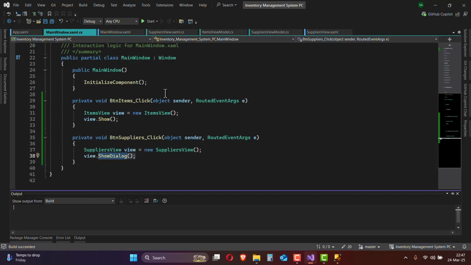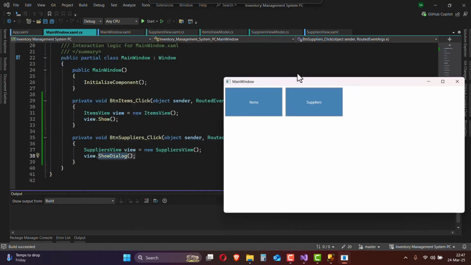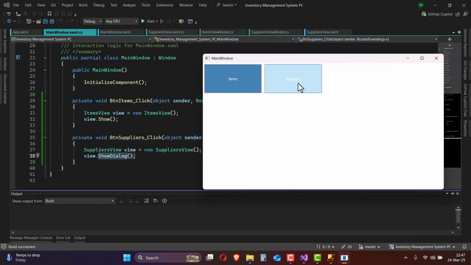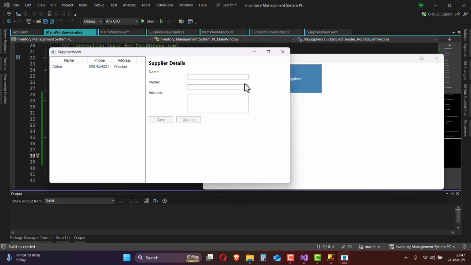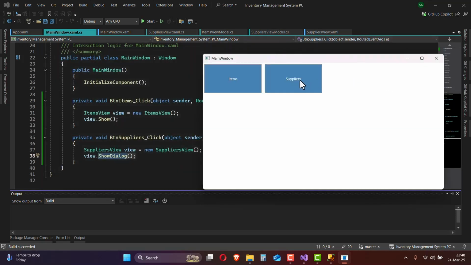So let me show you what happens to the suppliers. If I click on here, it opens up. I click back on here, and nothing happens. It asks me to first deal with this, and only then I can go back. So if I close it, I can come back here.